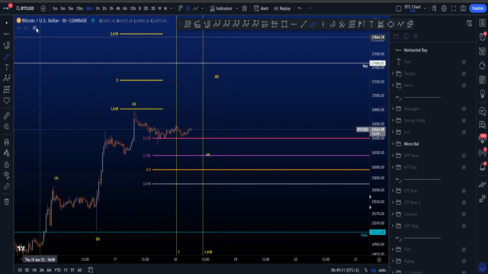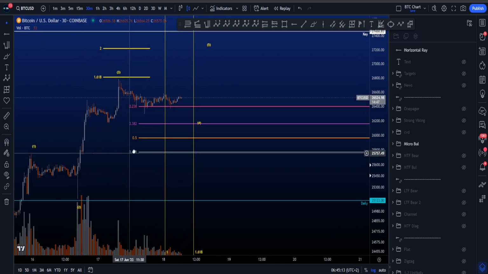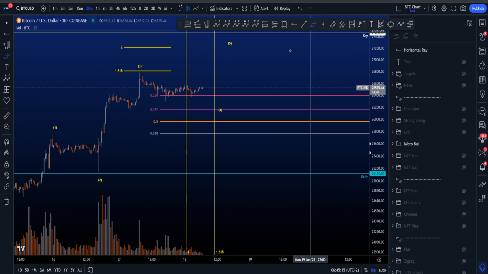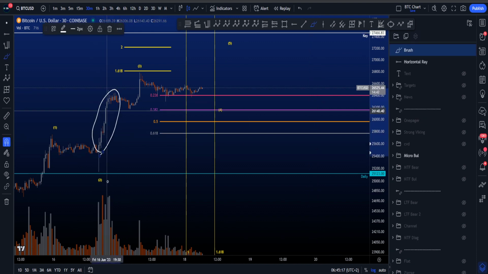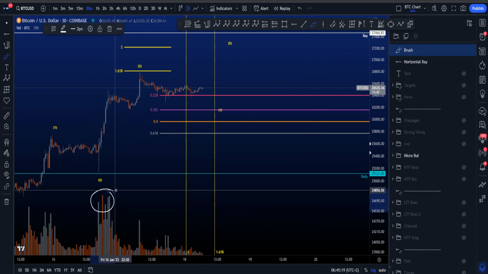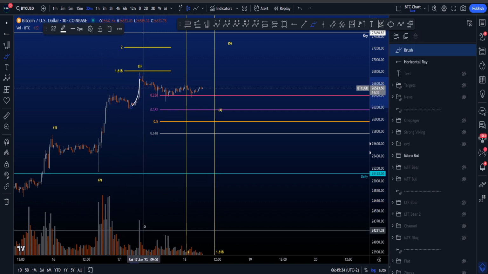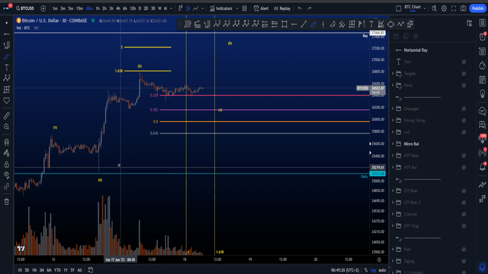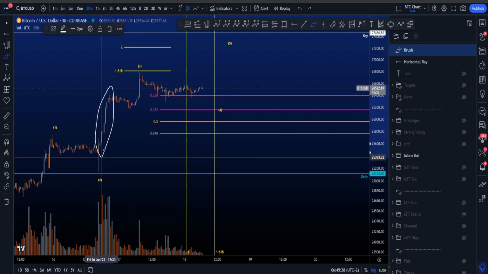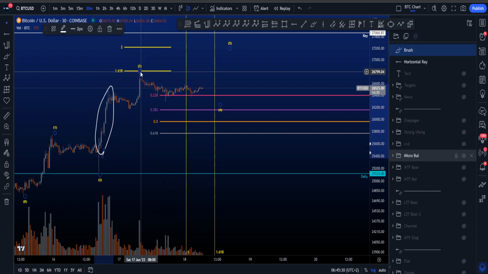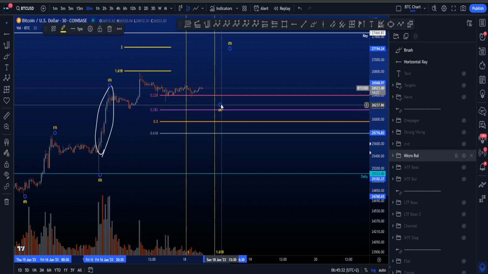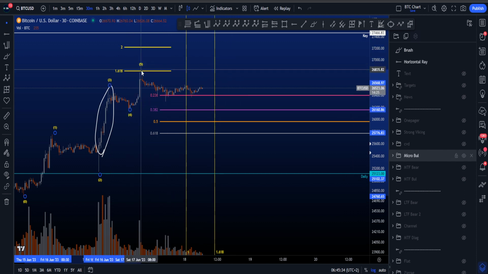But if we look at the volume, which is very important in Elliott waves, then you can see that this move to the upside had the highest amount of volume, which is exactly what you want to see in wave 3s. Then we have a push to the upside on lower volume. So potentially this can be wave 3 already. So that's something we have to keep in mind, that wave 3 is already in, wave 4 is already in, and wave 5 is already in.